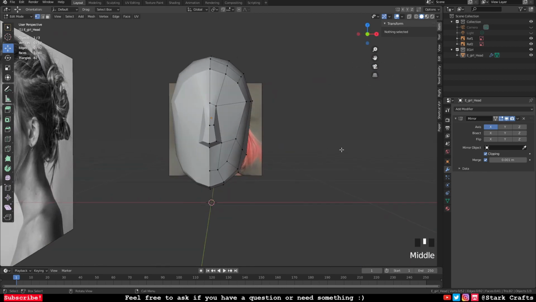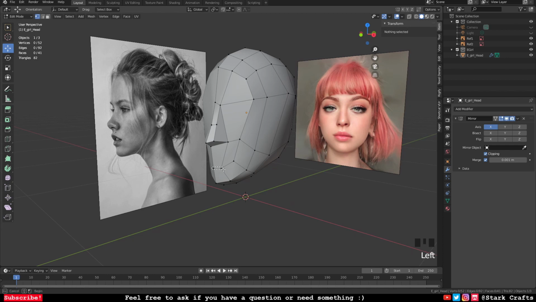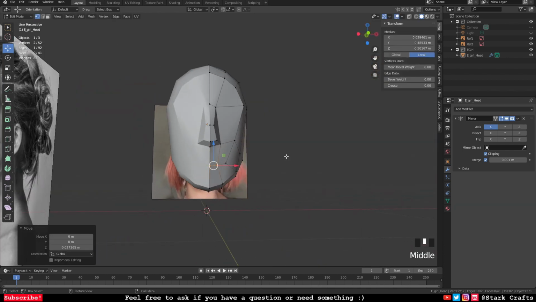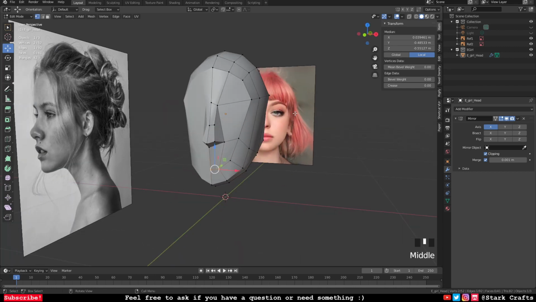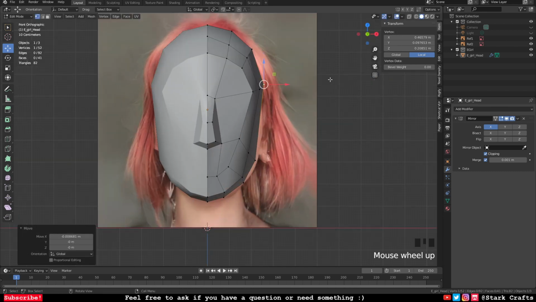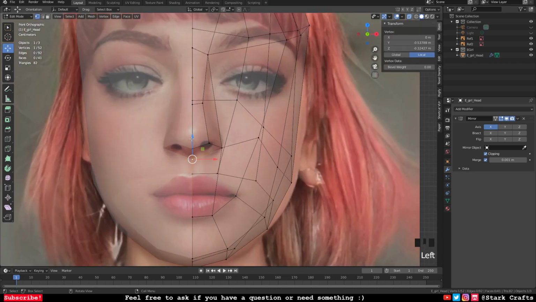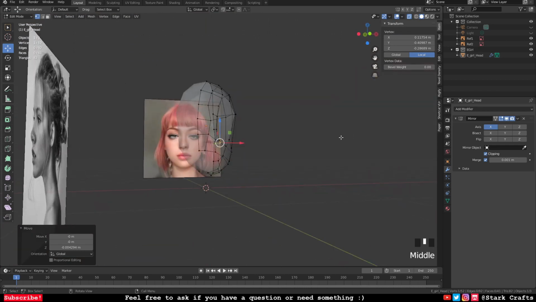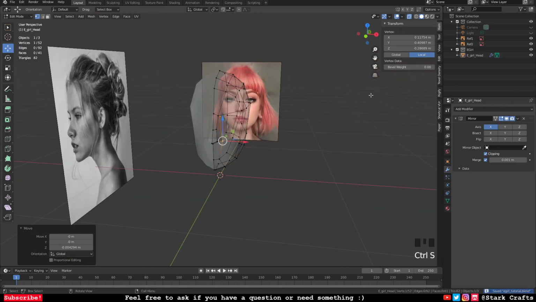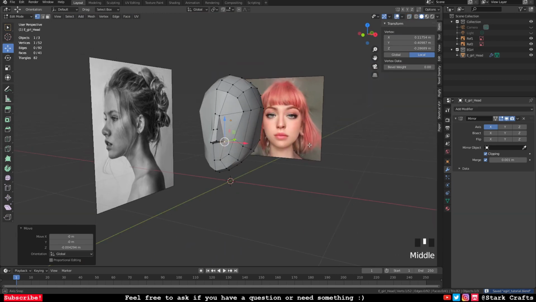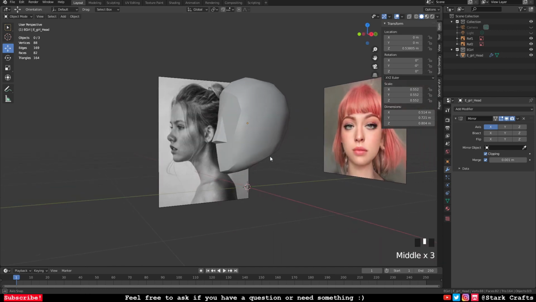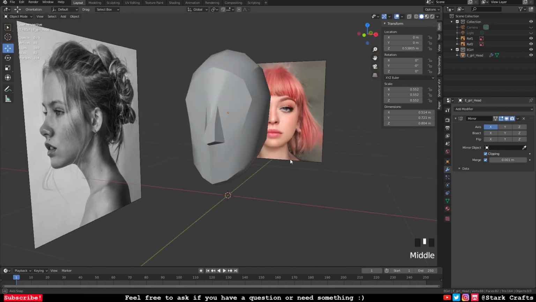Now it's not really looking like her, but the overall base shape of the face is totally her. So with the texture, everything will clear up and make more sense. So let's give it a last look. Yeah, that makes sense. Maybe let's drag that a little bit more up. That's a little bit more down. And so you see, that's a very good base for the head.